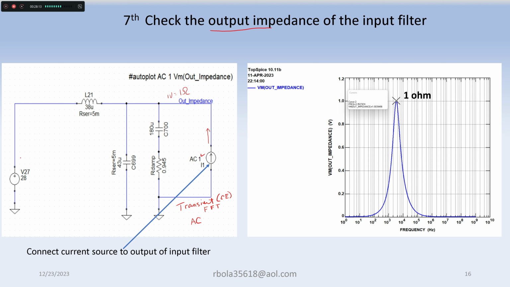Okay, so we run a simulation and we see the results show that the output impedance is approximately 1 ohm. So if you take a look at this, typically this would look like a short at DC, or very low frequency, but this is a high impedance. This is a high impedance as well. No, actually a low impedance.